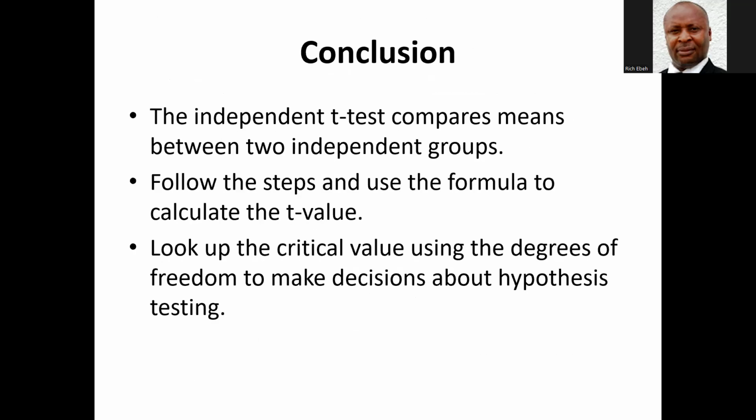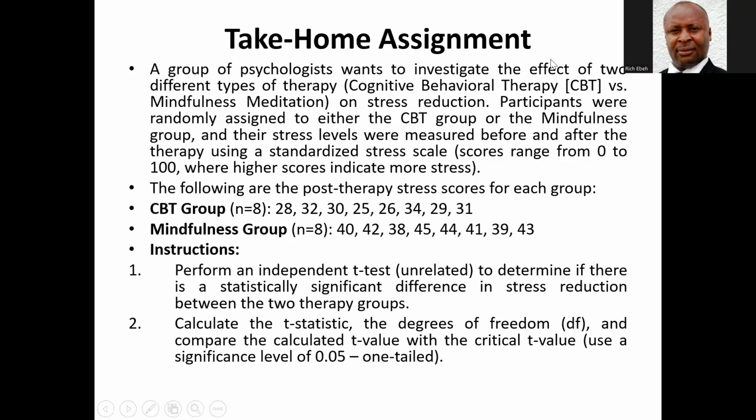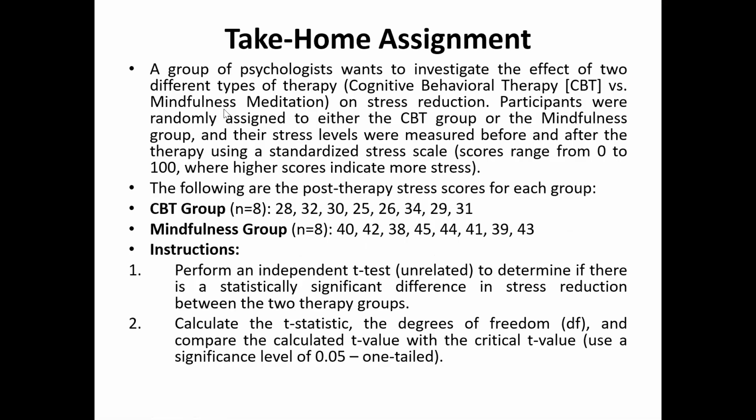So I have a little assignment here for you, a take-home assignment, which I would like you to follow. A group of psychologists want to investigate the effect of two different types of therapy, CBT, cognitive behavioral therapy, versus mindfulness meditation, on stress reduction. Stress reduction is our dependent variable in this case. So we are checking therapy type against stress reduction.